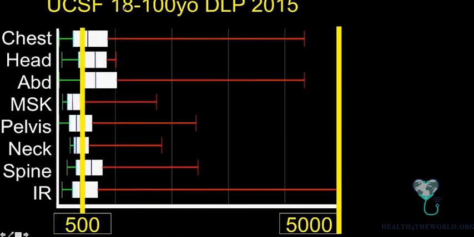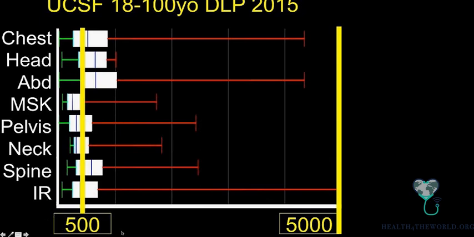Let's look at our adult data, 18 to 100 years old. I said try and stay under 500. I don't have control over my colleagues who are dealing with adult patients. They're pretty uniformly over the benchmark that I think we could try and be lower than. They might disagree with me on this number, but I would say a lot of the abdomen numbers are high because of multi-phase scanning. We see a lot of liver cancer here, so we're getting a lot of multi-phase liver scans. So maybe it's not fair to use 500; just think of it perhaps as a single phase benchmark.